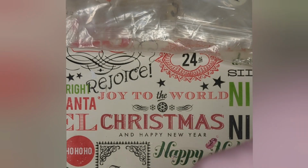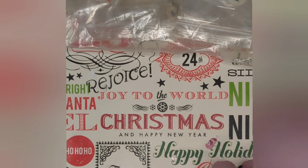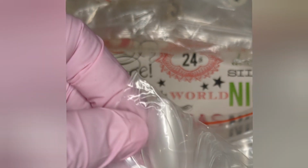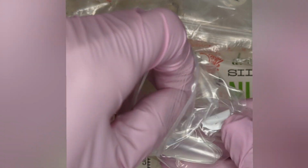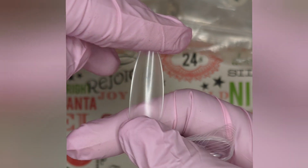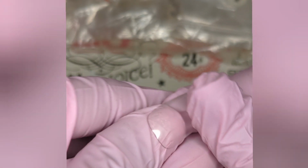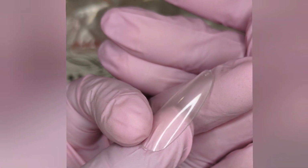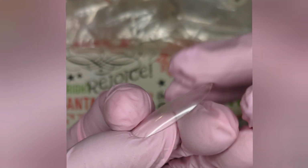So yeah, I'm gonna let you guys watch a little more unboxing and I will be back, y'all. I think I got like three of these. I believe they're almond shaped, full cover. I don't know if they're 1, 2, 3. I don't know if all of his full covers are called 1, 2, 3 or what, but these look a little frosted. So these are full cover, almond shaped, frosted nails. That's what I'm gonna say. If I'm wrong, y'all tell me in the comments.